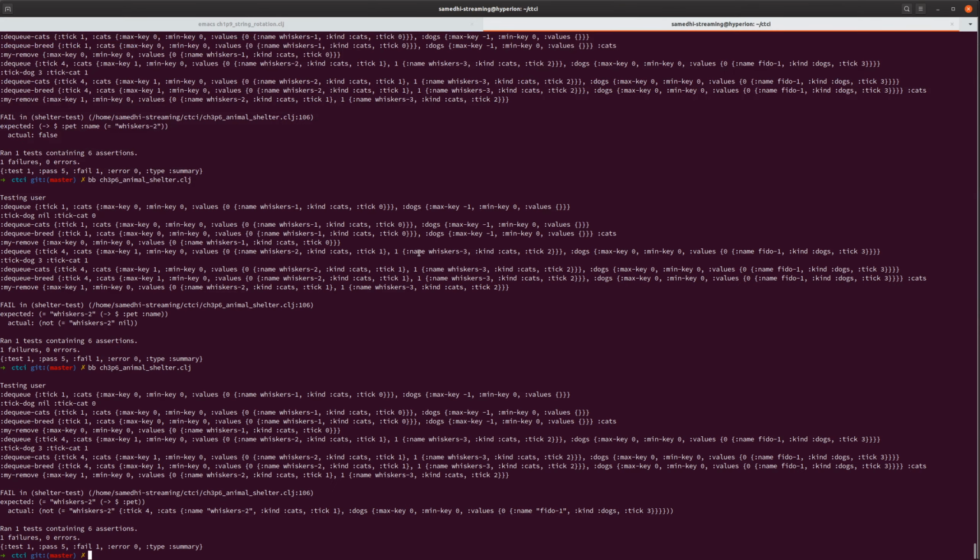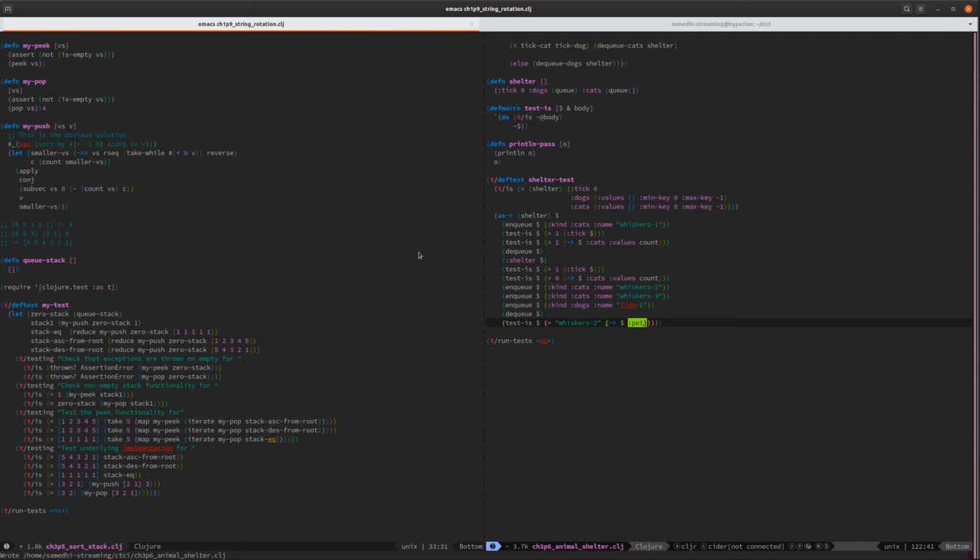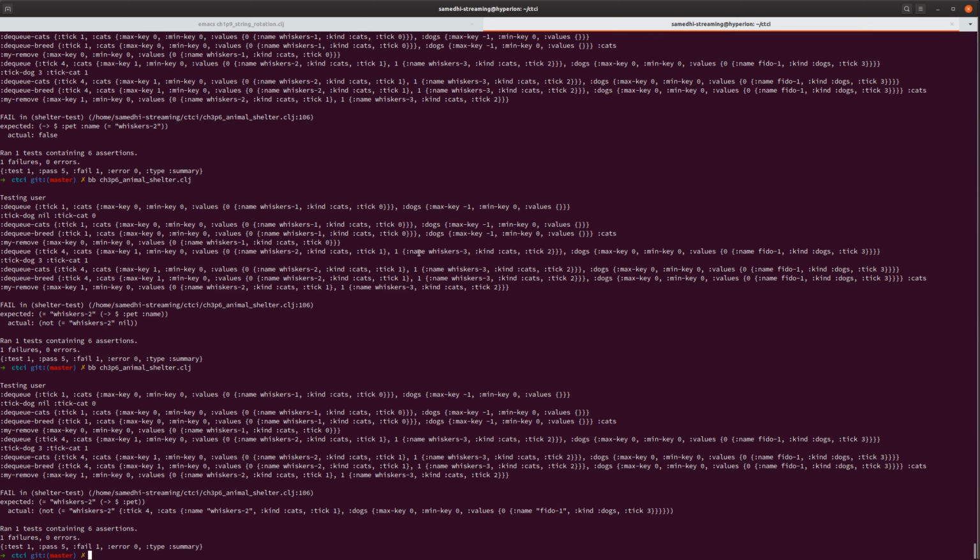That does not seem to be the value of the DQ. I think the DQ should return both. It should have two keys in it, right? Yeah, the DQ should have two keys.